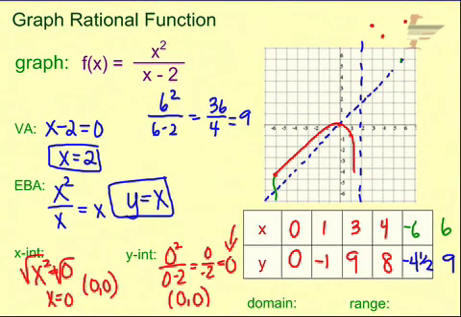There I am crossing that asymptote, but that's okay. That's going to go down. We won't cross the vertical ones. And the slanted one we'll just kind of use as a guide for the direction of our graph. So this up here is going to be heading like that. So again, the more points you plug in, the better of an idea you'll have of what your graph is doing.